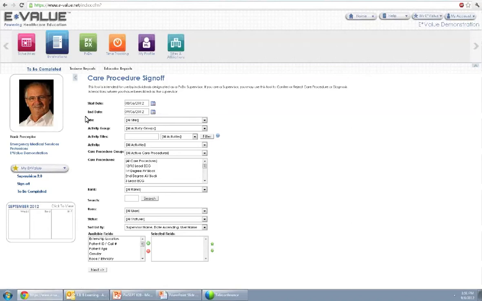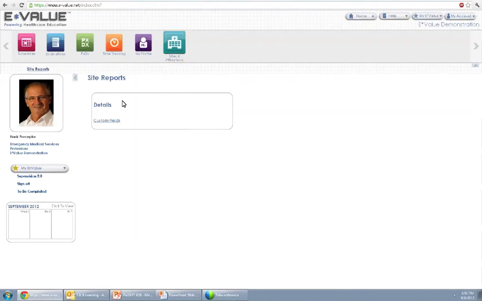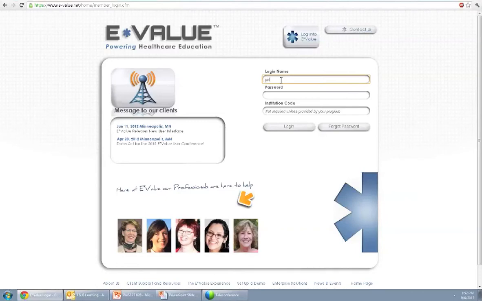This information that we have on file for Hank Preceptor is a little bit different in that we've also granted him some site privileges, or he is a site director. So he has the ability to access some site information. I think for the most part what I want to do is save that for the admin view, but that is why you're seeing that additional tile. So without further ado, let's switch gears and log in as an admin. I'm going to log out right now. Great. And that's going to route me into the eValue page. So I'm going to go in as our admin.